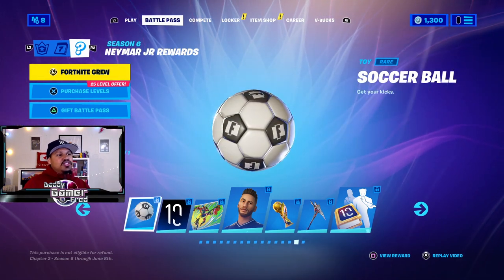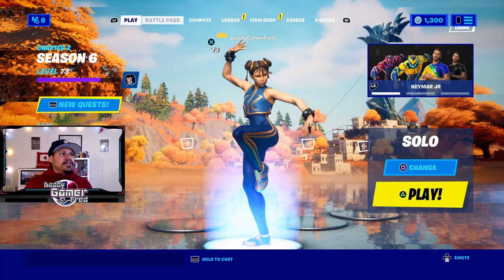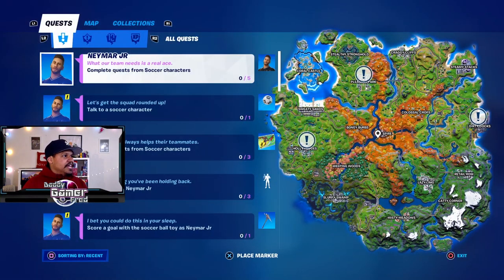Because this one says talk to a soccer character. I'm pretty sure they're going to be on the map once we check. Yeah, so you can see 190, Dirty Docks, Pleasant Park, Holly Hedges. And if you're going to need to talk to an NPC, then hopefully it is in Team Rumble.